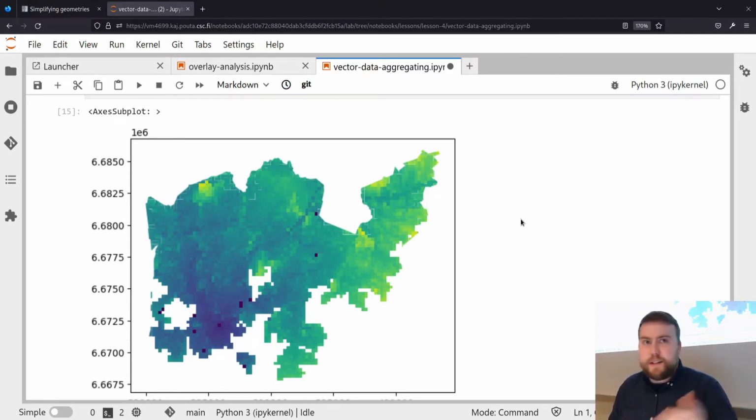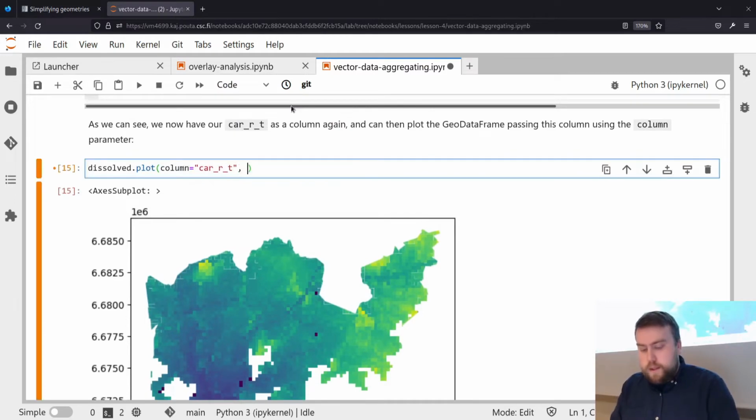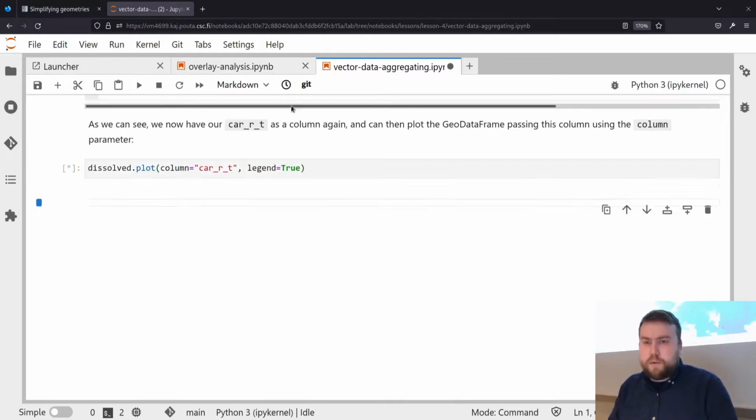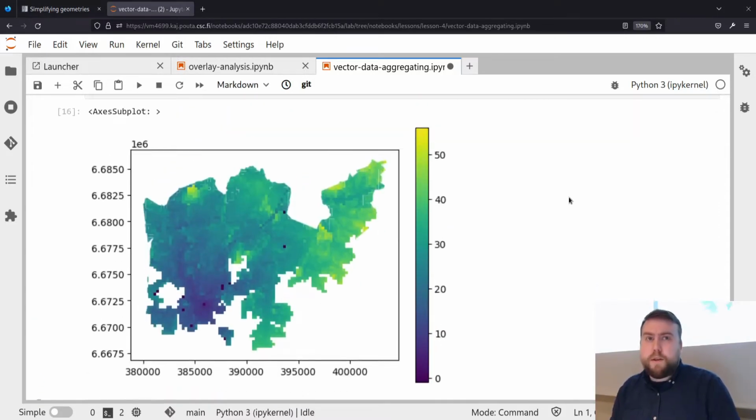Any questions? Yes. How would you make it so that you know what each color represents? Very good question, how to make a legend. We will do that in the next notebook, because this is just a quick visualization of the data, and it's not very explanatory. But if you pass it the legend parameter and pass it true, it would produce a legend as well. So that's also a quick way to do it and makes it more explanatory.